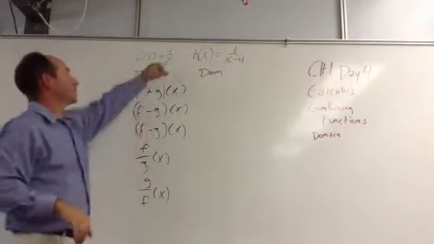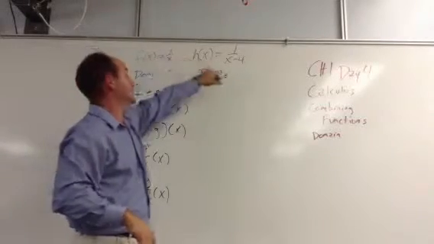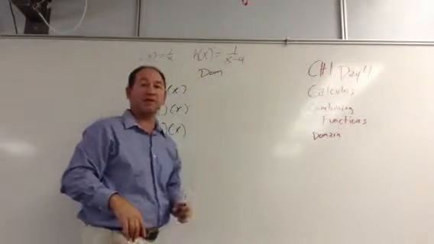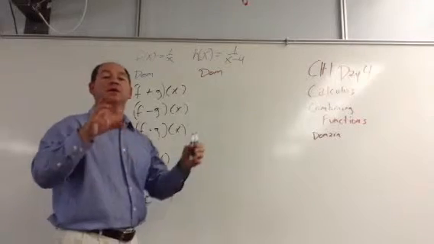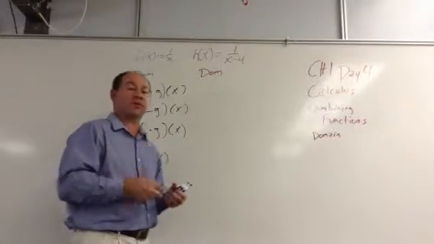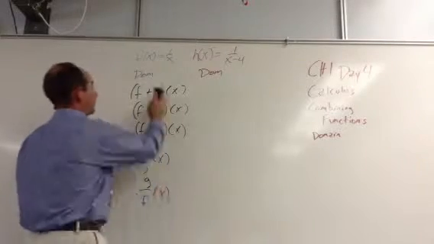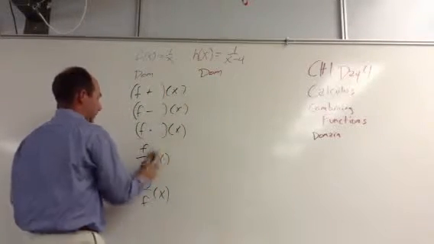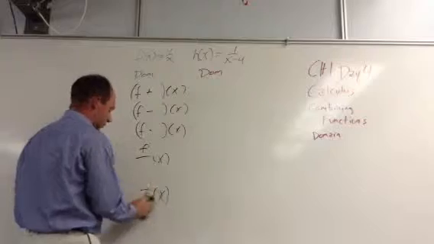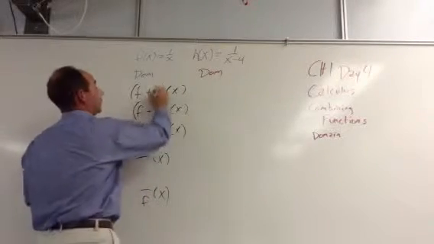But here's what we're going to do. We're going to go ahead and take two functions. Here's f of x is 1 over x, and h of x is 1 over x minus 4, and let's just look at the domain. What can work for this? When I ask you to take f plus h of x, this isn't function g anymore, it's function h.